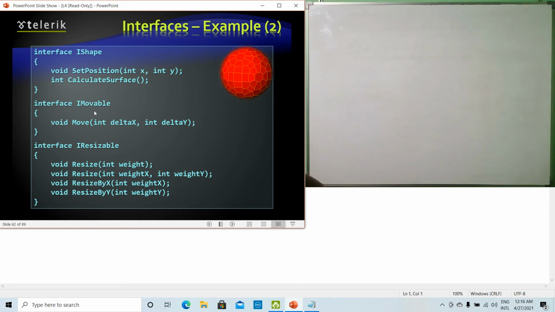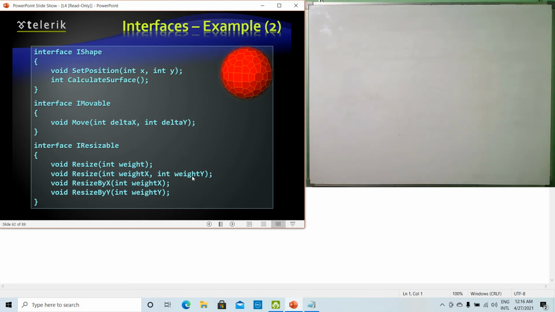And the IMovable interface, their return type is void. This is the name of the method and the parameter list. IResizable, yes, this is one particular method.